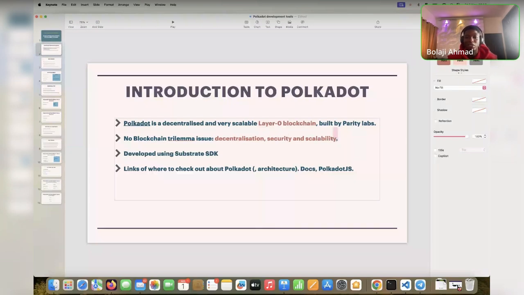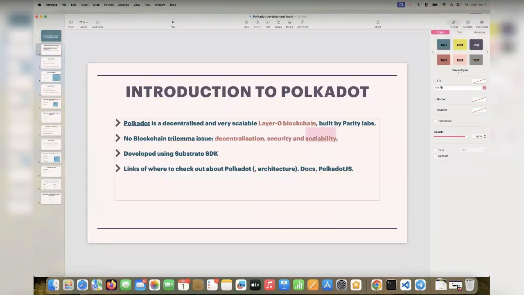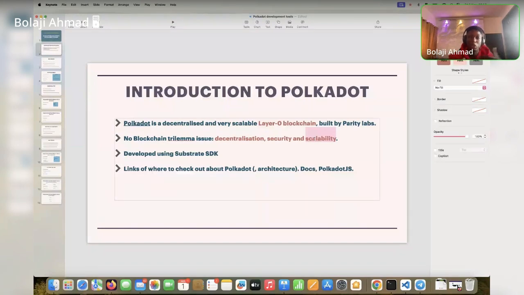Polkadot is decentralized, it is secure, and Polkadot is actually one of the main reasons why a lot of developers and tech protocols are building on Polkadot, because it's very scalable. You can easily upgrade your blockchain. If it's slow, you can quickly request more time and make it faster. If it's too fast at a point, you can slow it down. You can do anything you want on the Polkadot ecosystem.